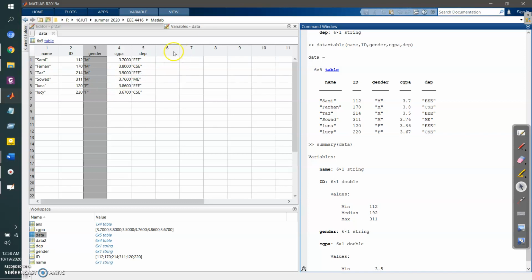Now if there is another column I add the year, if you categorize those things, you can actually easily extract all the information of a particular year, or all the information who are female, all the information who are male, all the information of the students that are actually from outside. Okay, this way by categorizing data, you can actually extract very easily. Okay, so I believe you actually got the idea.